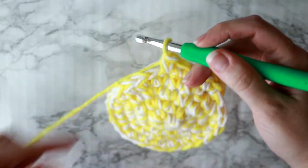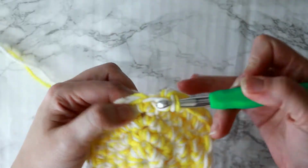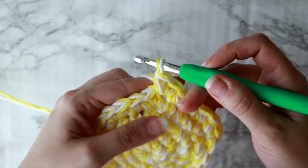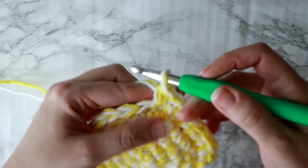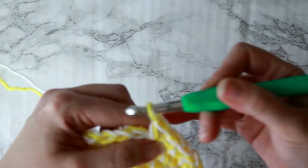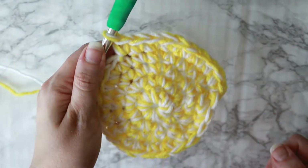By now I'm sure that you already realize that our repeat is always 2 single crochets on the first stitch, and then in each new row we add 1 single crochet to the repeat. So 2 single crochets on this, and then 1 single crochet on the next 3 stitches. I'm going to keep going this way until we have worked 12 rows.